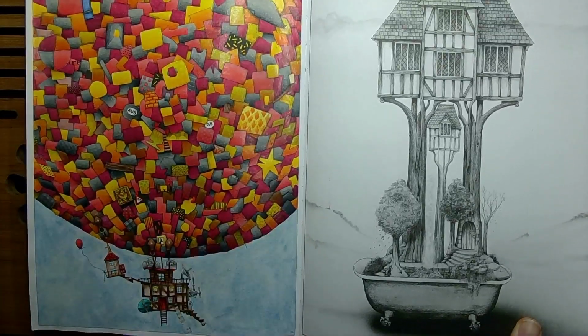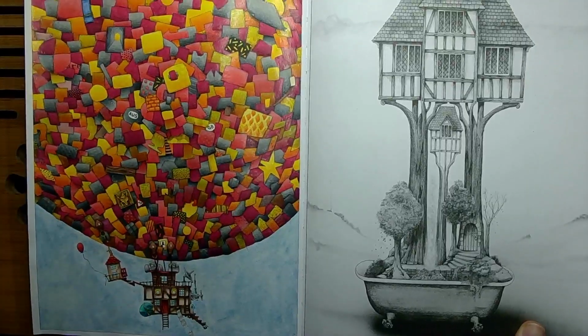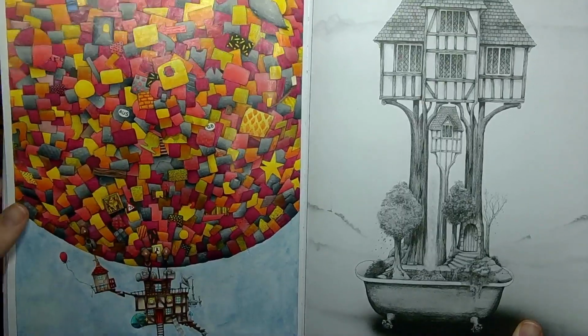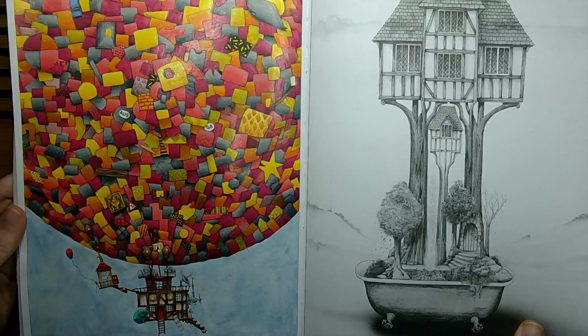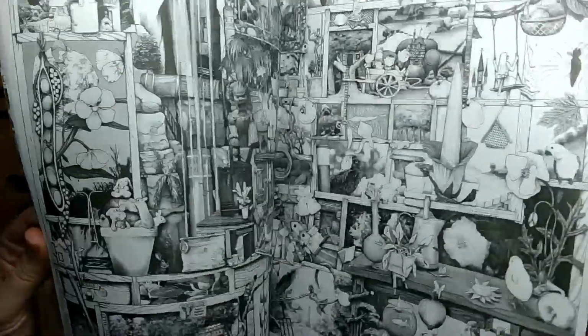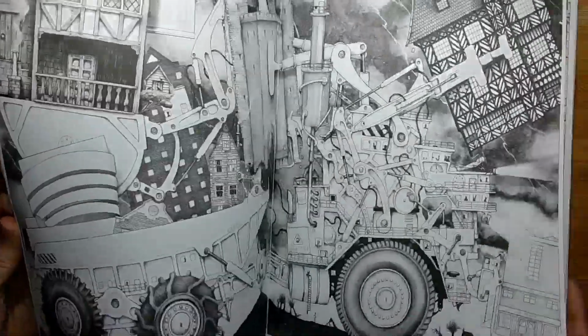Yeah, like I said, took me ages, but I'm really happy how it turned out, and happy that I've finally done a page in this book, because I had this one super high on my list to finally do a page in it.